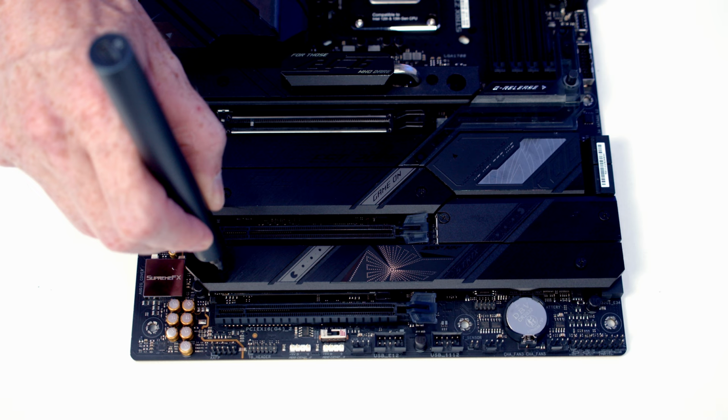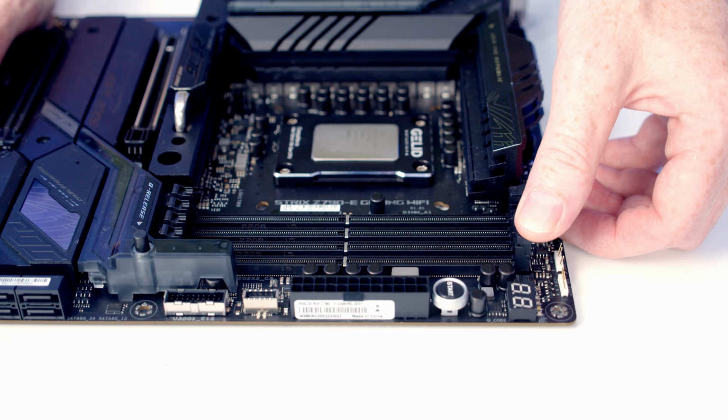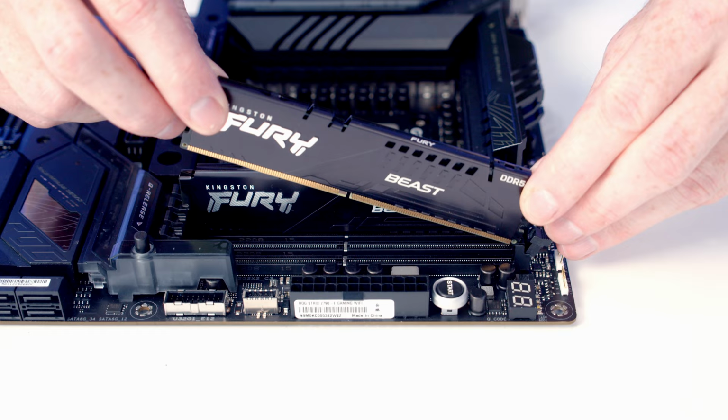Next, we've got our RAM. Because we've got two sticks of RAM, we're going to install in the second and fourth slot along from the CPU. So we can open the clips on these slots. Then we can line our RAM up with the slot. Once we're happy it's lined up, it's just some firm pressure and it's going to clip into place. Same thing with our second stick, line it up with the slot and again some firm pressure.